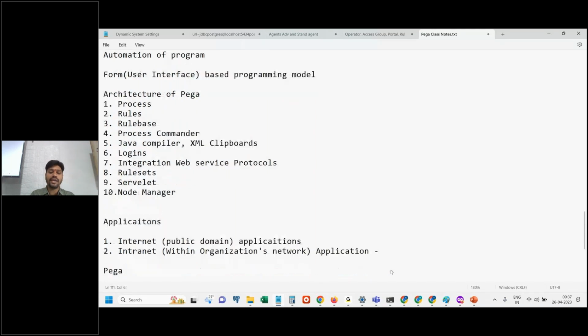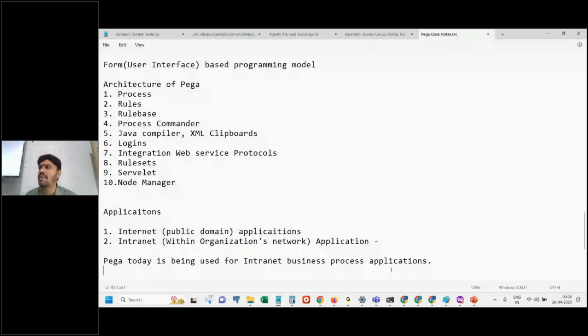PEGA today is being used for intranet business process applications. Meaning loan processing, insurance processing, healthcare member management, the applications which are used by business people internally, those are intranet applications. PEGA is mainly used for the same. You may get a doubt, if we are using it for intranet applications, there will be a smaller number of applications. No, for one Amazon.com application that you are seeing, behind the scenes 100 plus applications will be there. Intranet, employee management system, logistics management system, delivery management system, so many applications like this. Service requests, reports, tickets, complaint management system applications. For the one application we see, like Facebook, thousands of applications will be there internally, really thousands.